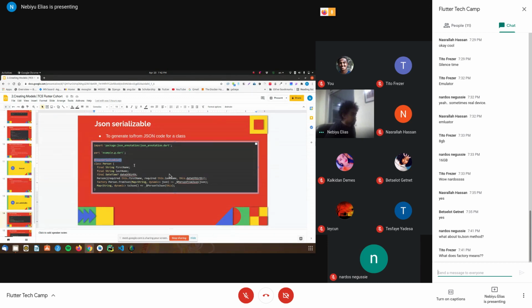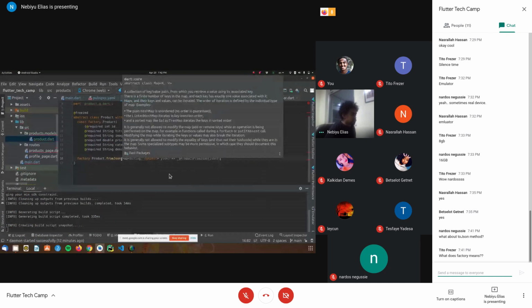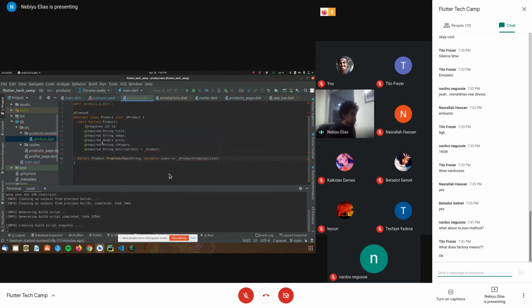Oh, a factory is code that's going to return you an object. Basically it's a function that's going to return you a Product object. That's what a factory method does, like a real factory where products are produced. It's going to produce an object.